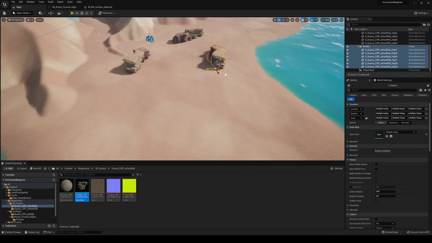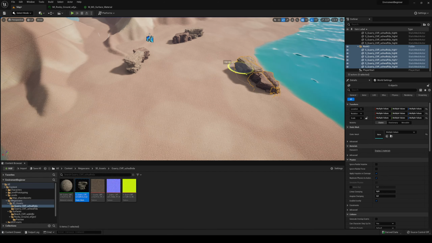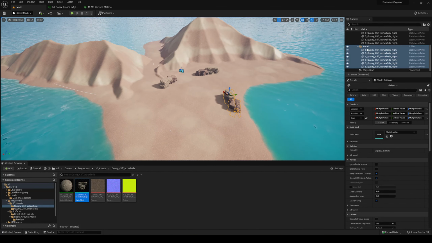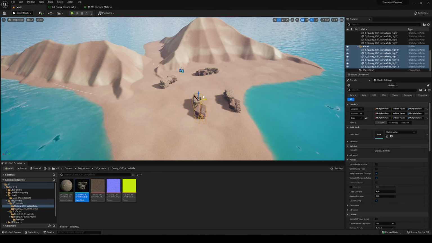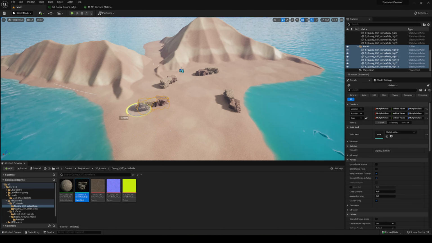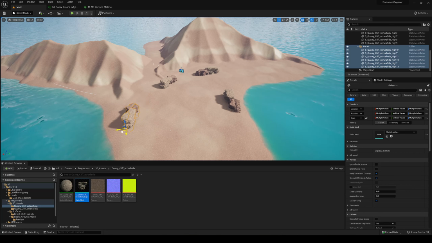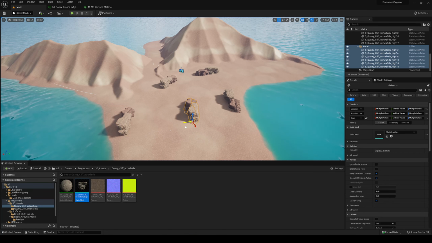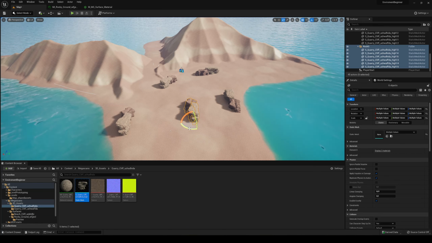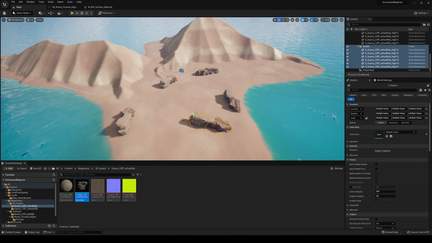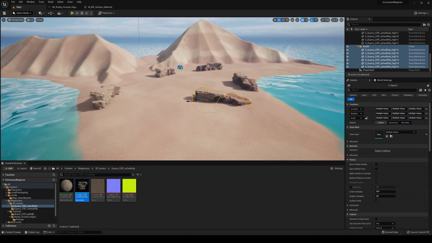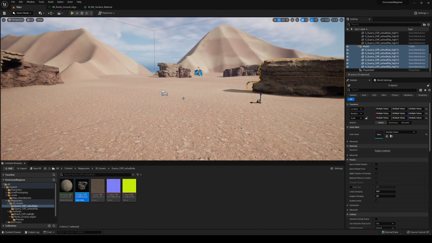So yeah, you can basically just play around with it, adding lots of rocks and lots of everything. Ctrl D, best shortcut ever. And you can use it on everything that you want. You can maybe change the height, but yeah, you can make it look much better.